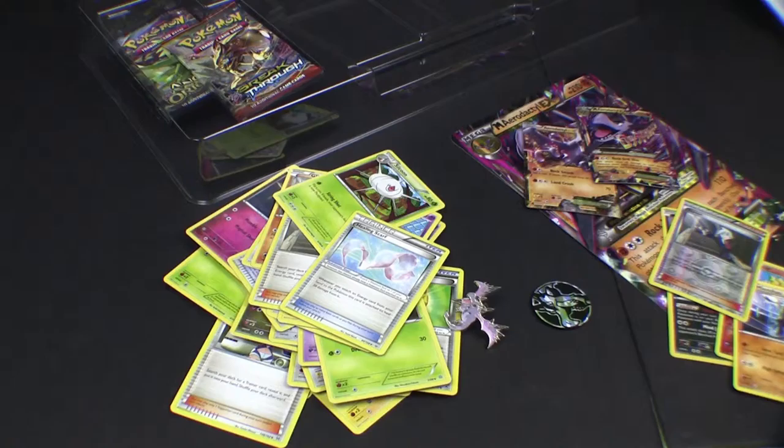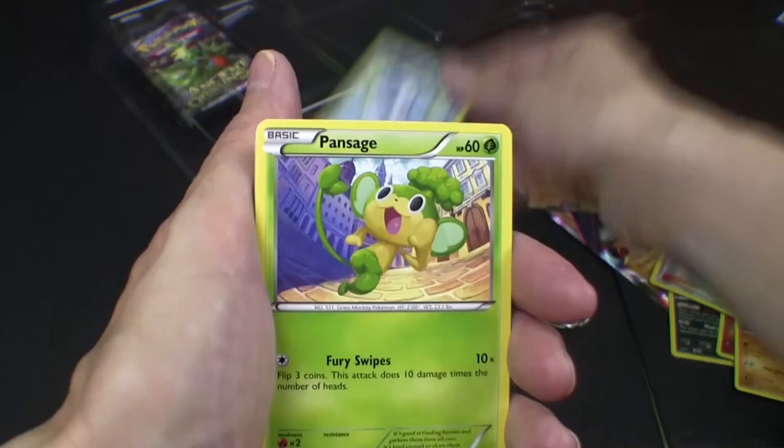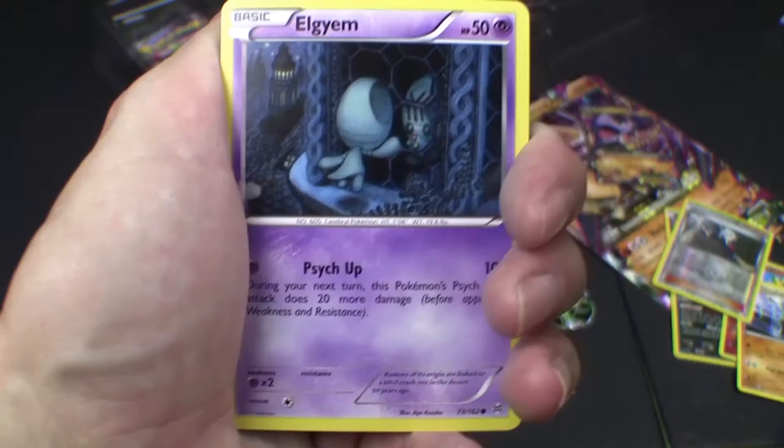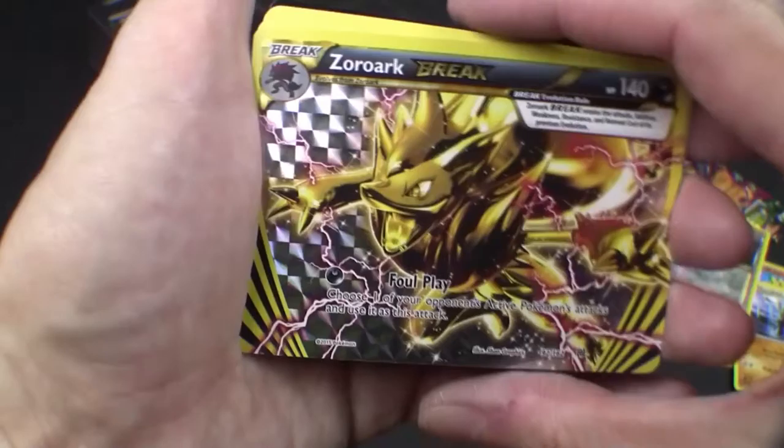Please be a Break or an EX, or make it EX or shiny. So many choices. Well, each time you seem to get a shiny. Yeah. Piplup. You get shiny Pansage. Each pack, I think you get at least one really shiny, higher up card. Yeah. Eldium. Cubone. Hippopotas. Ooh, Zoroark Break. Do you have this one yet?